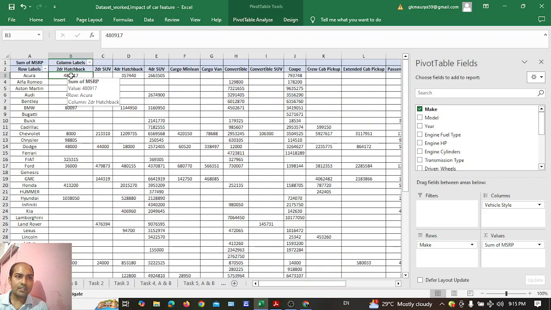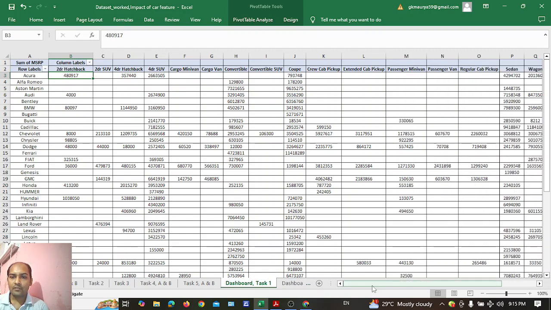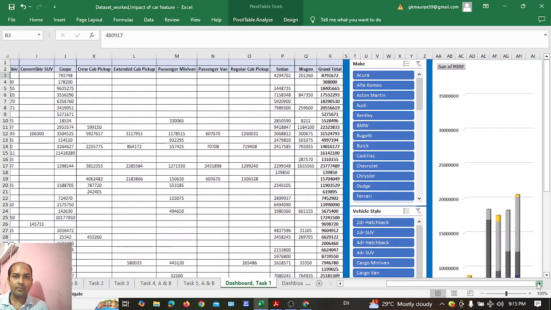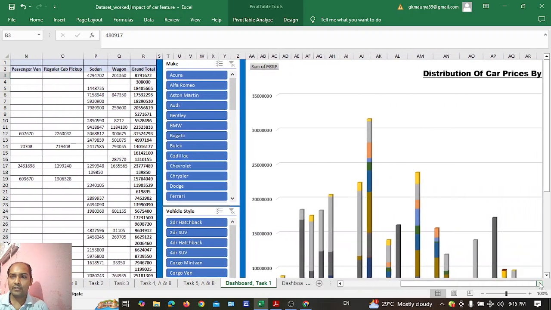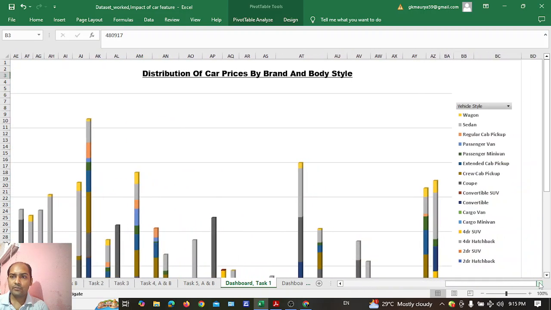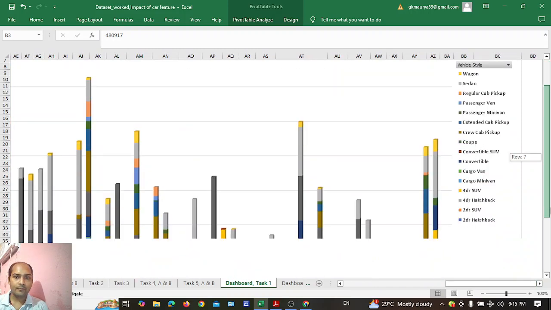So this is the sum of MSRP, and this is the make, the car brand's name, and this is the body style of the car. I also created the graph on the basis of this data. This is the distribution of car prices by brand and body style. This is the distribution graph.